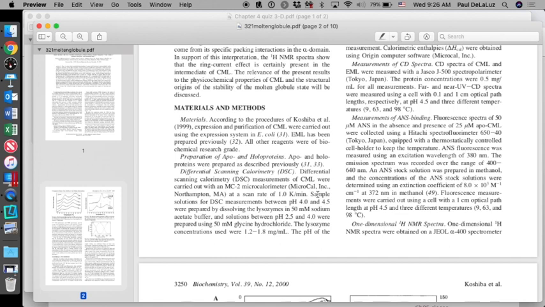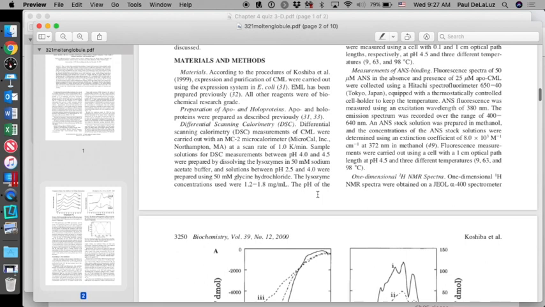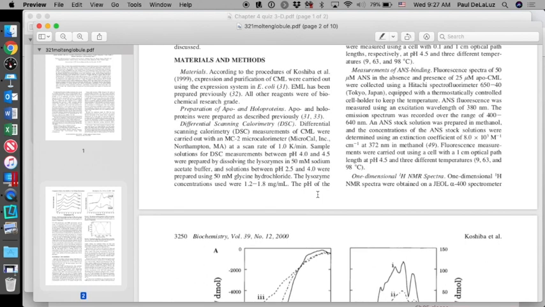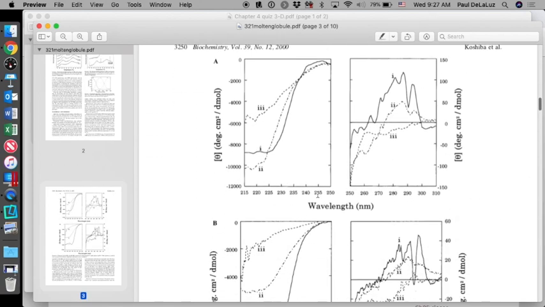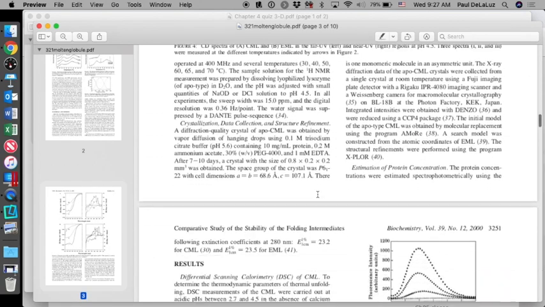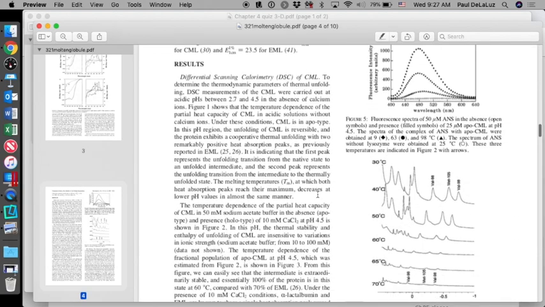Sometimes the methods and materials aren't as important to you when you're just trying to get information. If you actually have to repeat the experiment, that's really important. But that is probably less important to you extracting good information than some of the other pieces of the puzzle. Okay? You might need to look back and read a little bit of it, but that's not the primary source that you start looking at. It's got lots of figures.